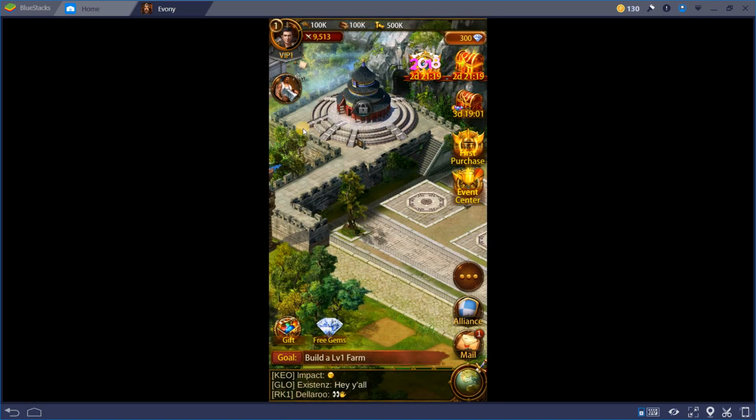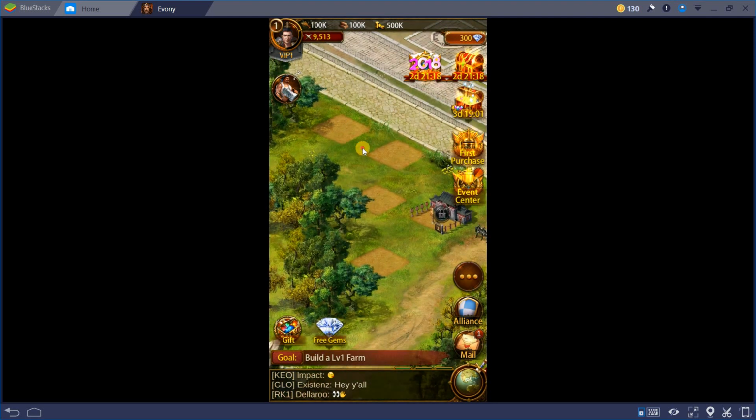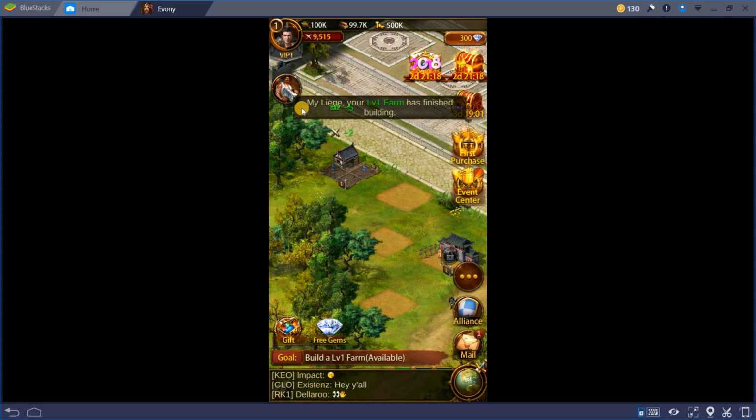So over this side we've got our builders. You can have up to 2 builders. At the moment I've only got 1, so I haven't done the research to unlock the next one. And that tells you what you're building. So for example, if I were to go and build a farm, so there's my farm down the bottom there. If I hit build, you can see it appears at the top there. Because it's such a small build, it does it quickly, and you can also free build.